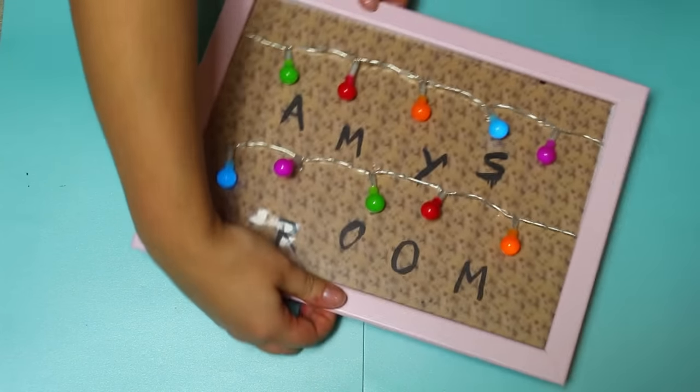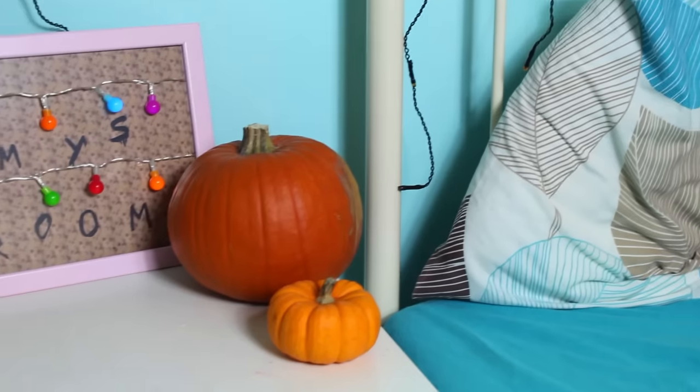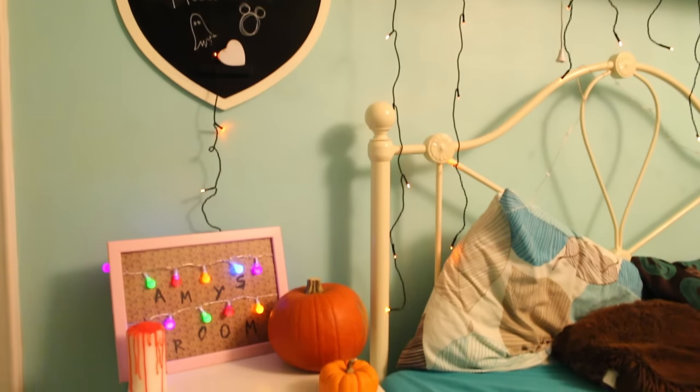And here you have it. Here is my little Stranger Things room decor piece, which I absolutely love. I think it's really cool. You could do this for so many different designs as well, like you could do it for gifts for friends or anything, but look how cool it looks. I'm ready to contact the upside down.